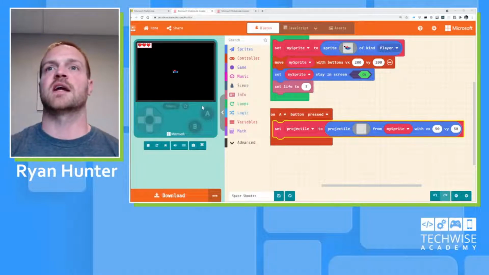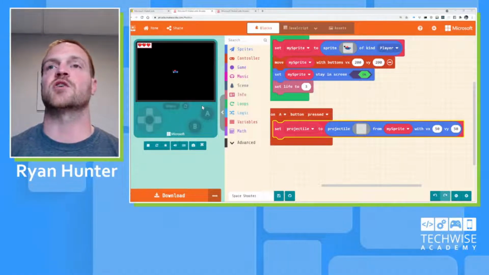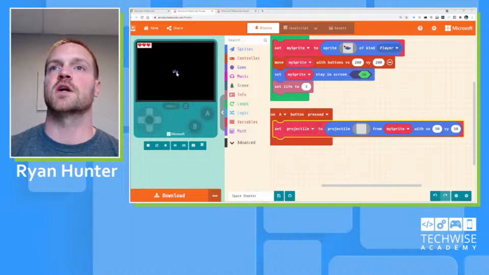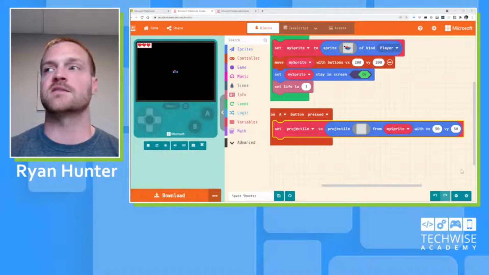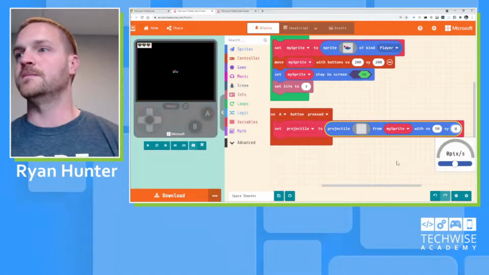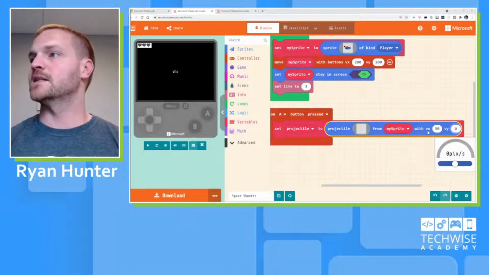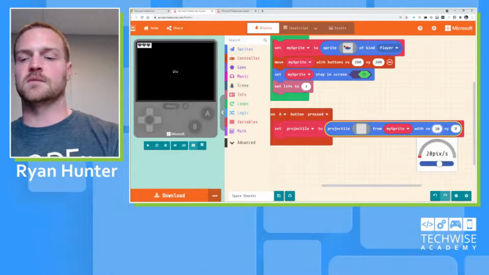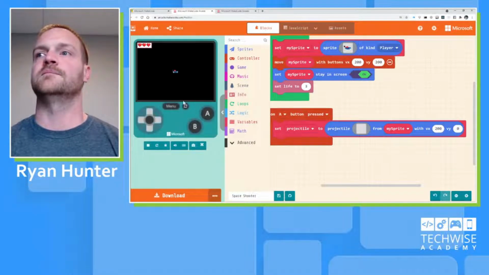Now for this particular game, we don't want our projectile to shoot in the Y direction at all. We just want it to launch across the screen to the left and to the right. So that's going to be our X value only. So I'm going to change velocity of Y to 0, and velocity of X to 200. Really fast, left and right, nothing up and down.